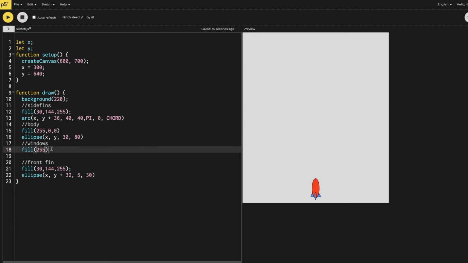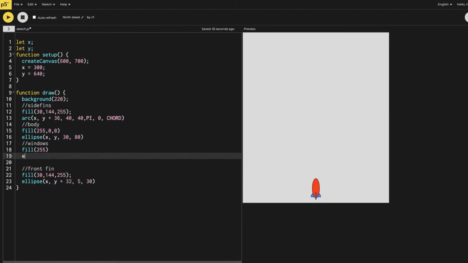These are again the ellipse, and because they are in the upward direction, I will use the x and the y, and in the y I will say it's minus 12 and then 15 because I want to keep it the same size.